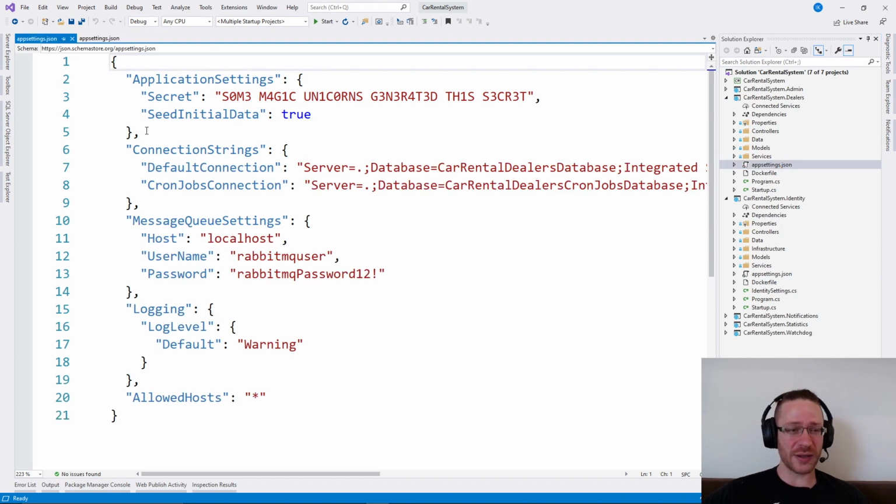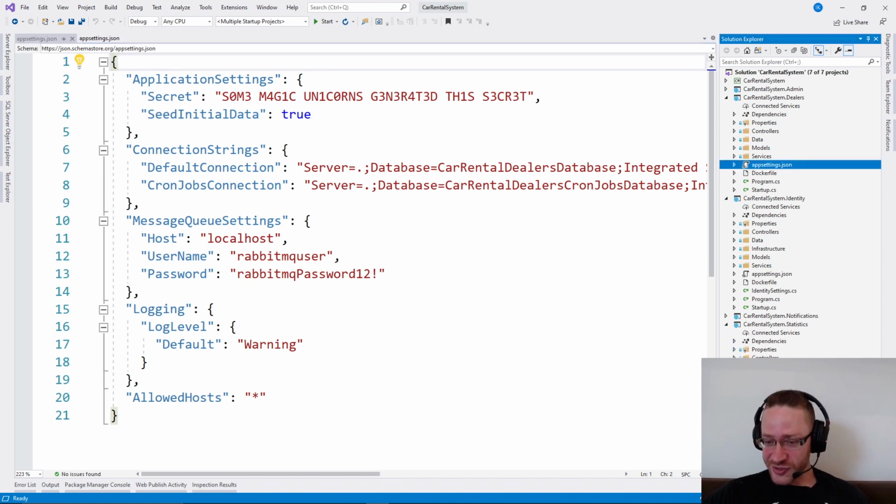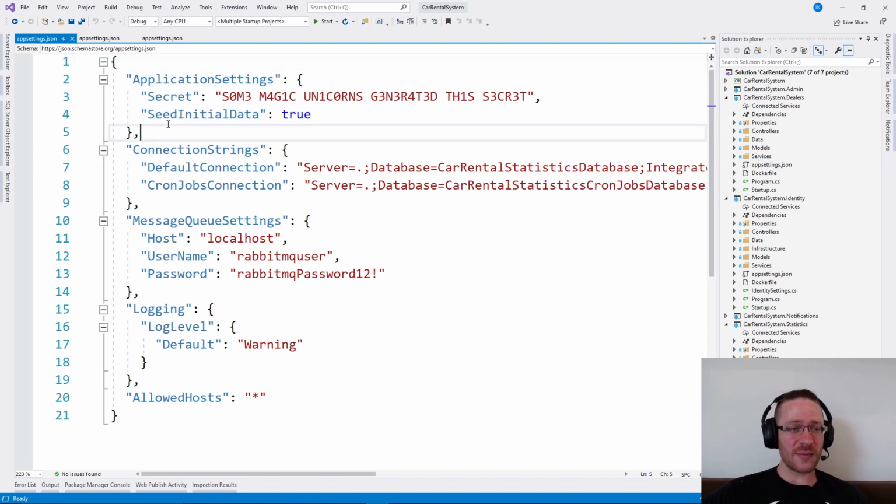We can take a look here in the dealer service, and we can see that the application settings are the same. And on the statistics, we can see that application settings are the same. These application settings are pretty much the same because they contain the JWT token secret. So in order for authentication and authorization to work correctly, we need to have the same secret.